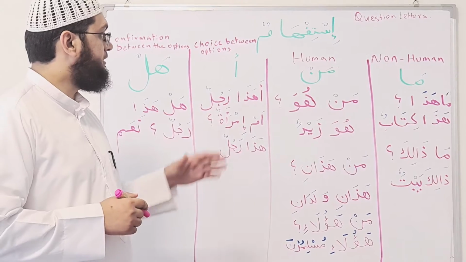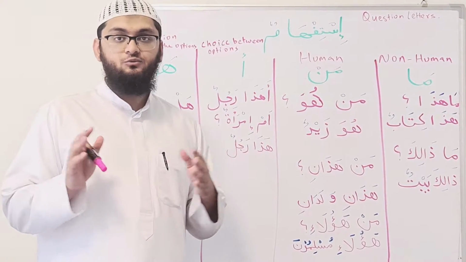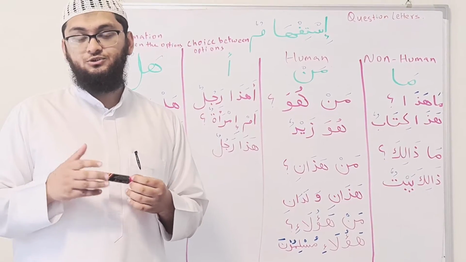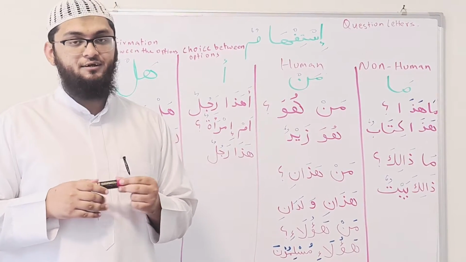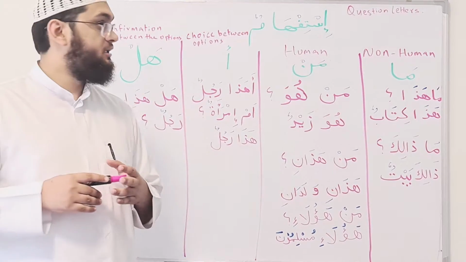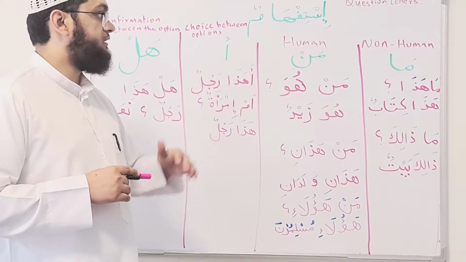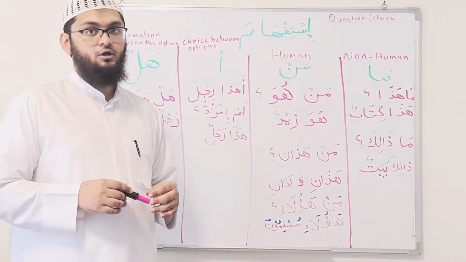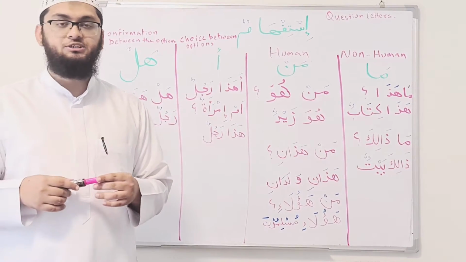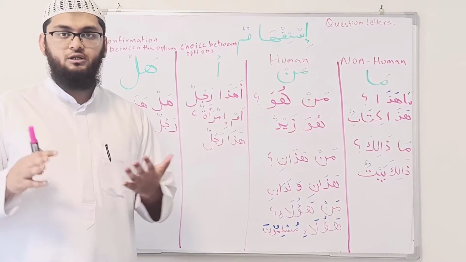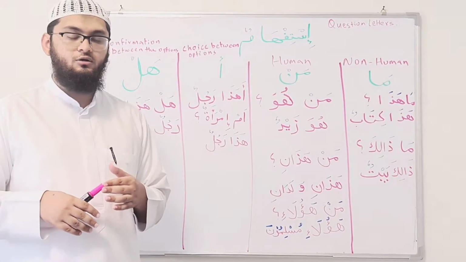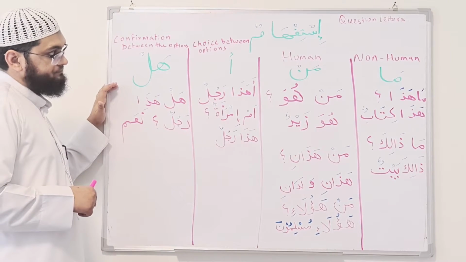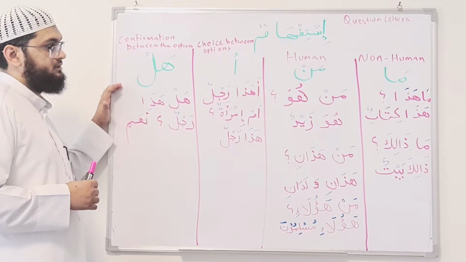Alright. Actually there are 13 words in Arabic language to ask questions. So that shows how deep the language is. But in this video, I'm only sharing the 4 words that are mostly used. But there are a few more as well, but you will see them rarely, especially in the literature books. But normally, you may hear or see or read these 4 words that are used to ask questions.